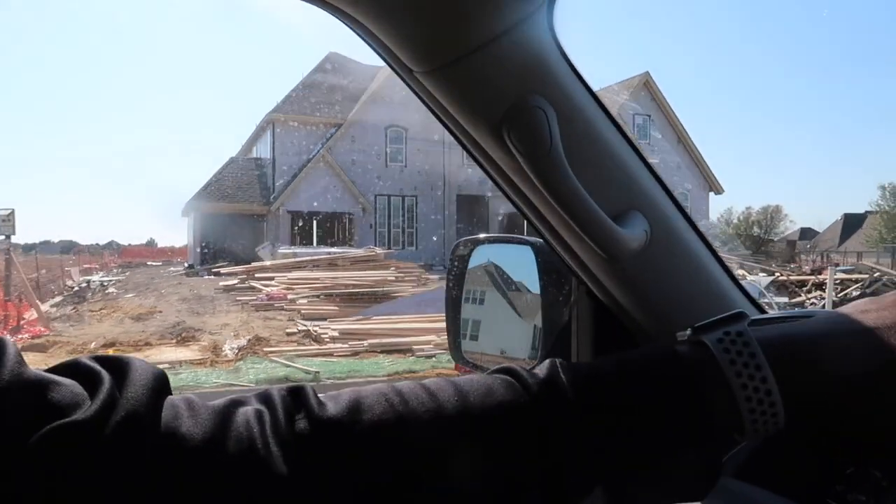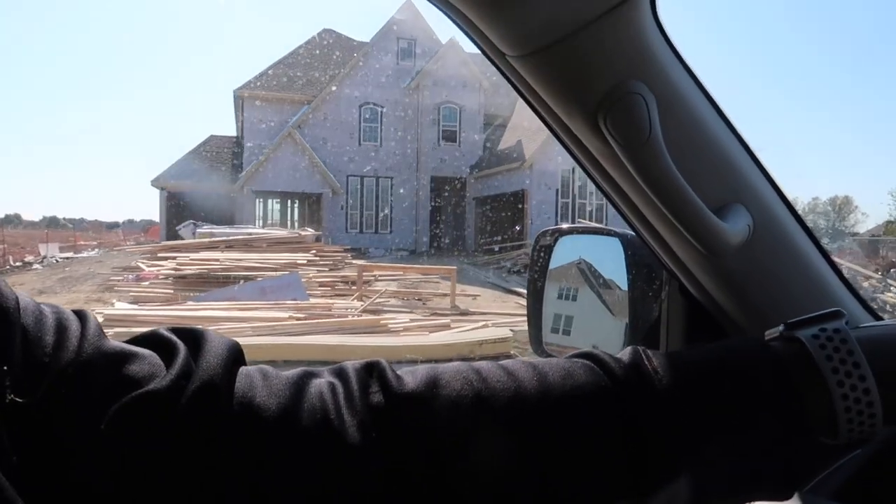We're getting ready to do the house tour of the framing. The windows are in — the roof is on, all the shingles are up, the framing is done. It's moving so quickly, a lot quicker than I thought. These guys put on a whole roof in one day — that's crazy, I didn't know they could move that fast.